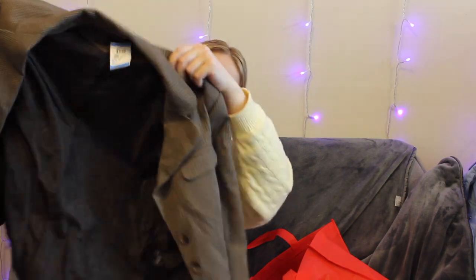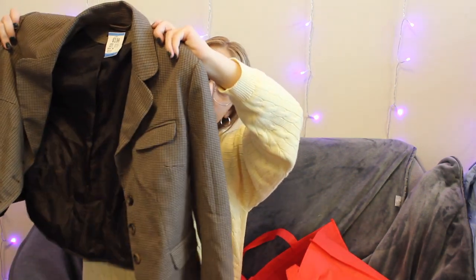Okay. All right, let's do this. I showed these all in my vlog, so I'm not gonna spend a lot of time on this, but there's this one. I think this was called Houndstooth or Glencheck or something like that. I'm confused because I always thought it was Houndstooth and then someone came up to me the other day and told me about this print called Glencheck, so I don't know the difference. If you do, please let me know. This was $4 from H&M. H&M is my favorite place to get blazers other than the thrift store just because they fit me so nicely and they're pretty good quality for the price.